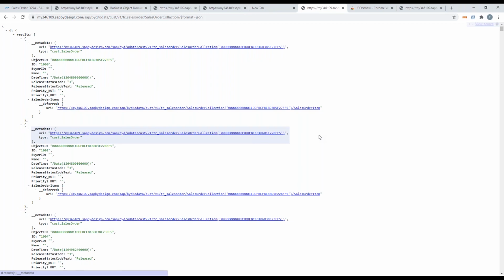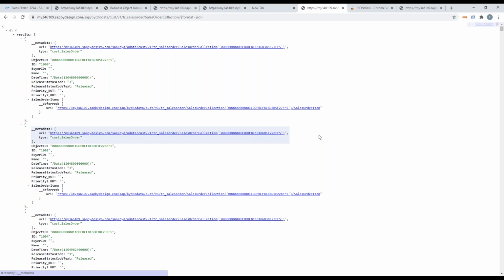So what's the differences? On the OData Analytics, you can only read data. On the OData Service API, you can update data. You can create new records. You can call functions to affect the records, and you can also read data. So that's, I guess, a pro on the OData Service side.